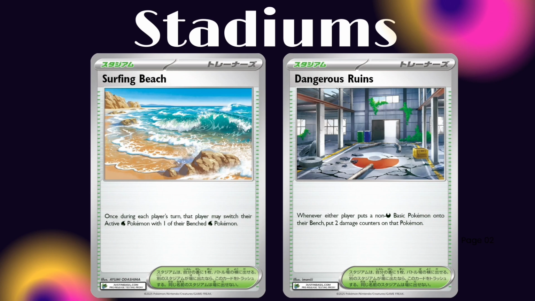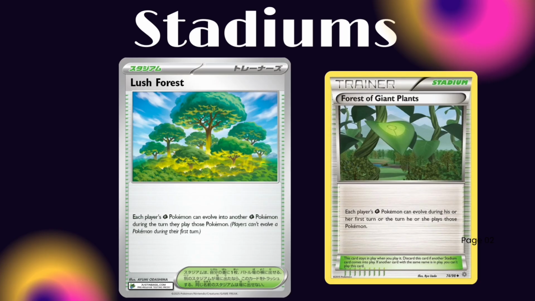All right, let's talk about the big elephant in the room. Forest of Medium Plants. We have Lush Forest. Each player's grass Pokemon can evolve into another grass Pokemon during the turn that they play those Pokemon. Players can't evolve a Pokemon during their first turn. All right, so I don't know if that's the translation. That sounds weird. It didn't really roll off the tongue, but it is basically Forest of Giant Plants that was banned in GLC very early on within the format.